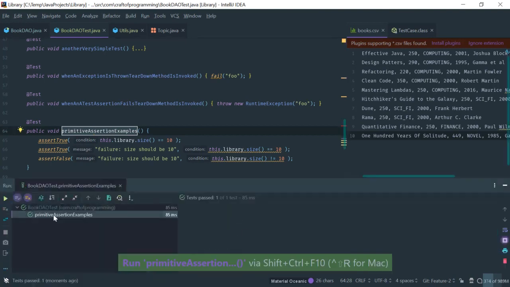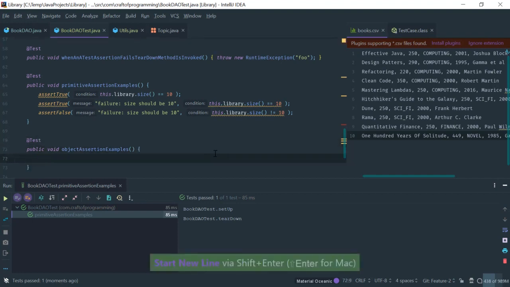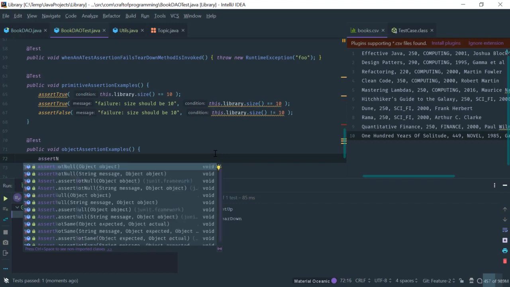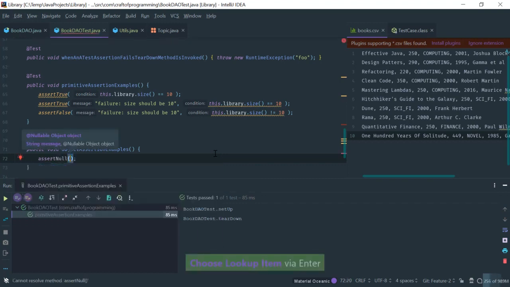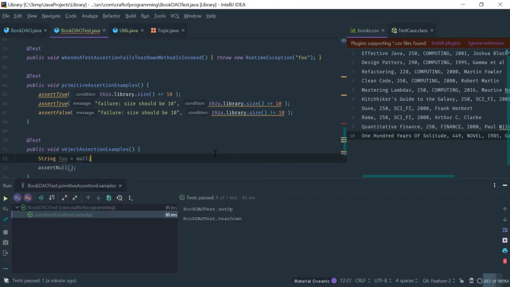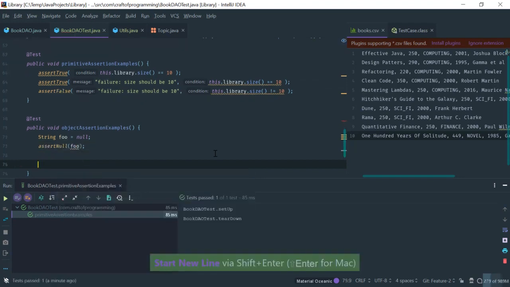Okay, good. The other very fundamental way to assert things in JUnit is object equality and identity, and also checking for nulls. So you do assert null. For example, I could use some string here and assert that it is null.